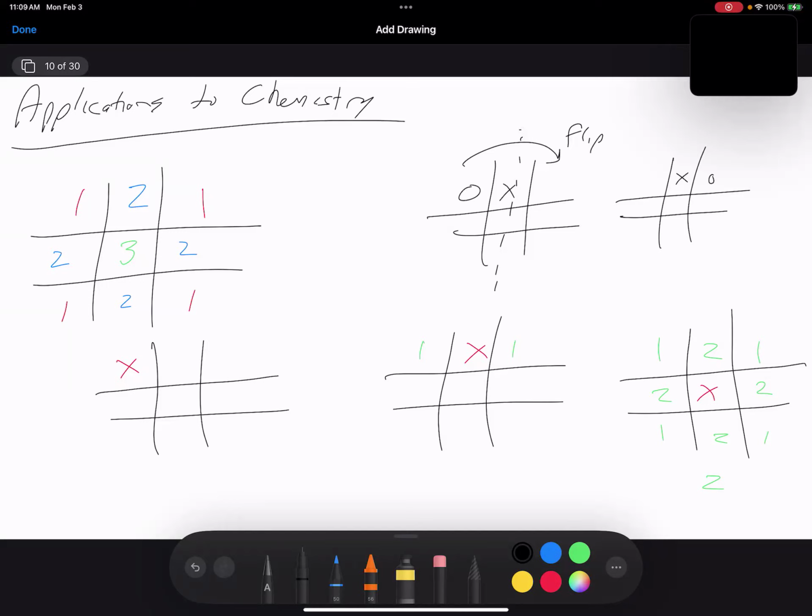What if they're equivalent under flipping? Is that the same chemically? And the answer is no. So you can have 2 compounds that have essentially the same structure, but they're mirror images of each other, and they will have very different behavior. And so this is a great way to then ask, how many different compounds can I create up to symmetry? And which symmetries do I consider important? For tic-tac-toe, I do not distinguish between a game and its mirror image.